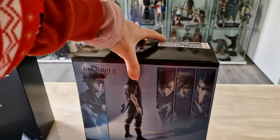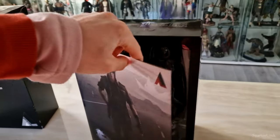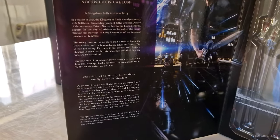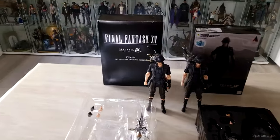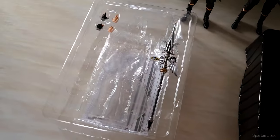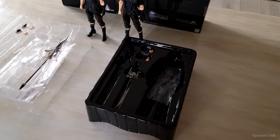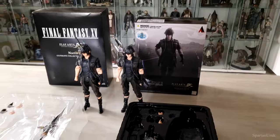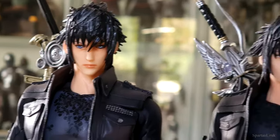I do plan to review the other figures — I mean these are such old figures, but it's better late than never. Here's a look at the insides of the packaging with some text, feel free to pause and read. And here's a look at the inside of the packaging with the figure and all the accessories. For the ultimate collector's edition Noctis we have the figure itself, the engine blade on his back, a spear, a couple pairs of hands, and the Play Arts Kai stand. For the 30th anniversary Noctis it's pretty much the same — a couple pairs of hands, two blades, the figure itself, and the Play Arts Kai stand. Not a great deal of accessories.